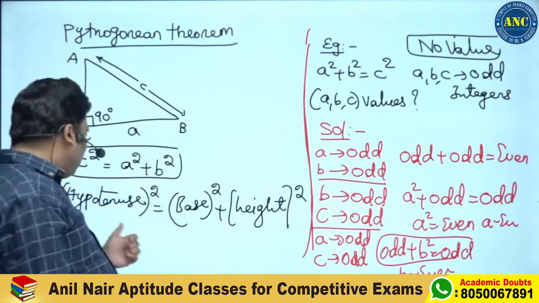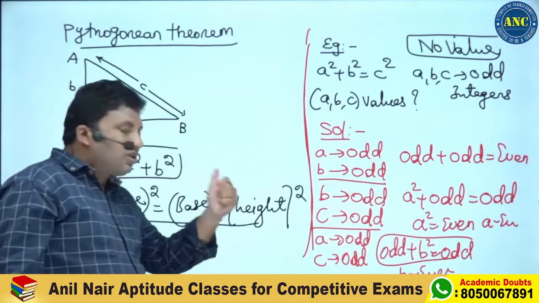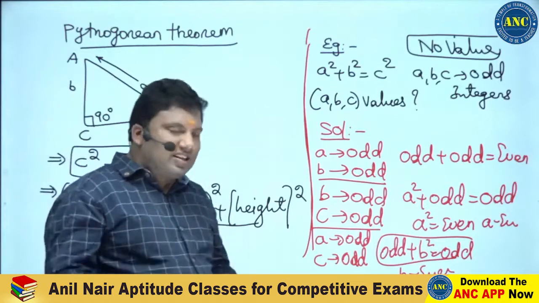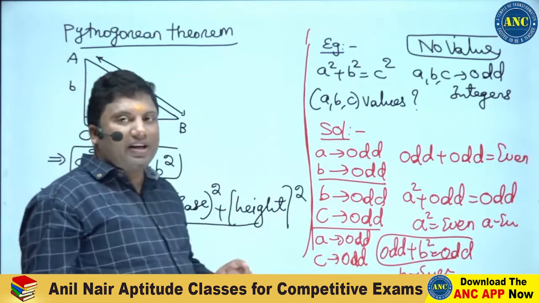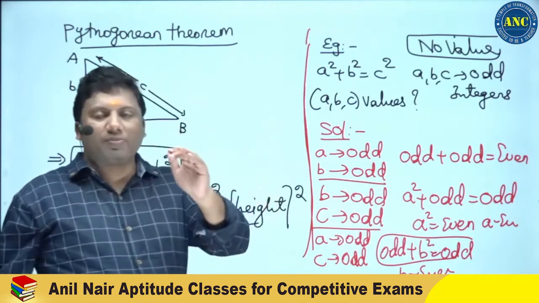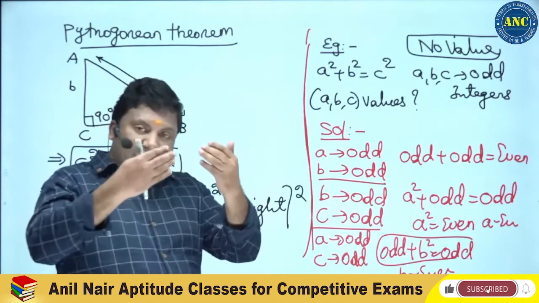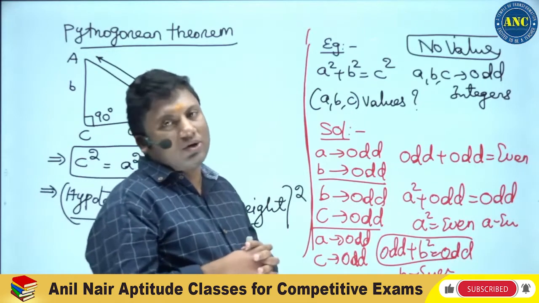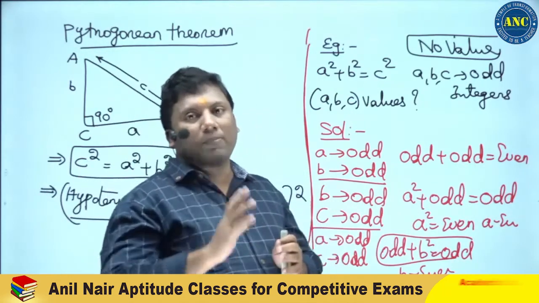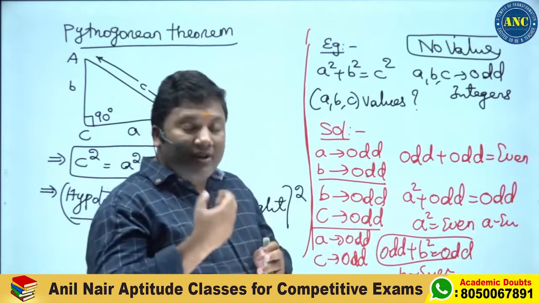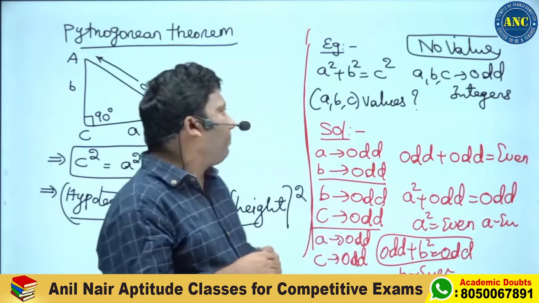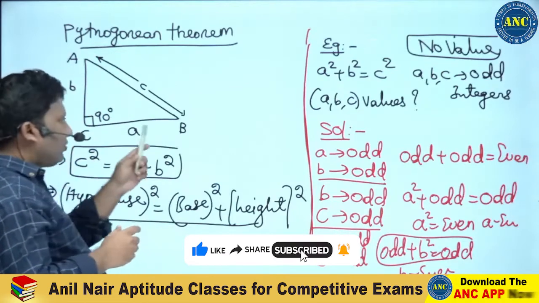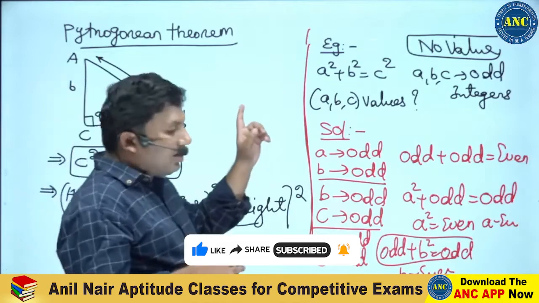What is the Pythagorean theorem? Hypotenuse whole square is equivalent to base whole square plus height whole square. Sir, from where is it derived? We have discussed the proof right now. By dropping a perpendicular from C onto the hypotenuse, we get the outer triangle similar to the inside top, and the outer triangle similar to the inside bottom. Inside top and bottom are similar. So I took any two, and from there I derived it. The Pythagorean triplet is AB whole square equivalent to AC whole square plus BC whole square. All the three cannot be odd.